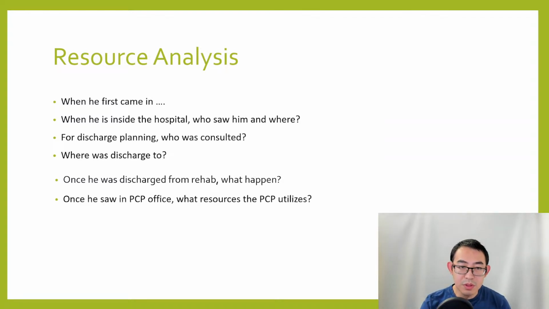So, all right. So you see, there are a lot of ways that resources interact. There are human resources, facilities, and agencies that are involved, right? So many human resources were involved in this case. As for facilities, the main one here would be the rehab, and as for the agency that's involved, it would be the visiting nurse.